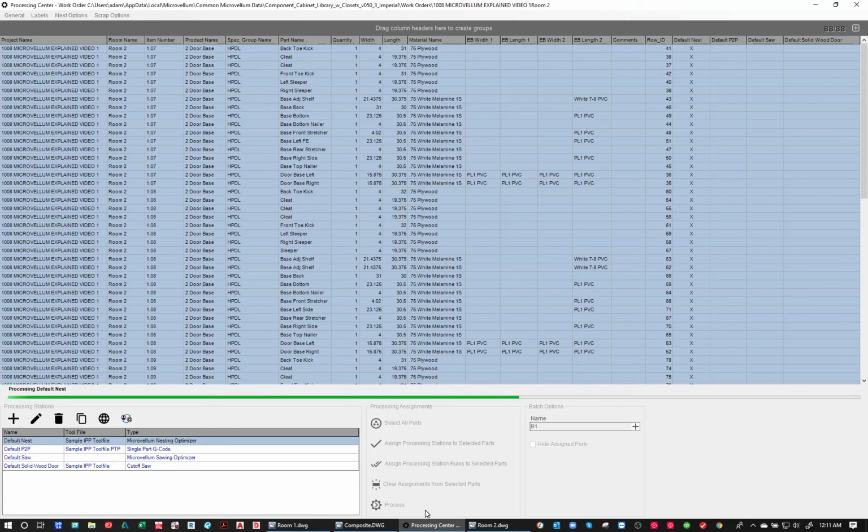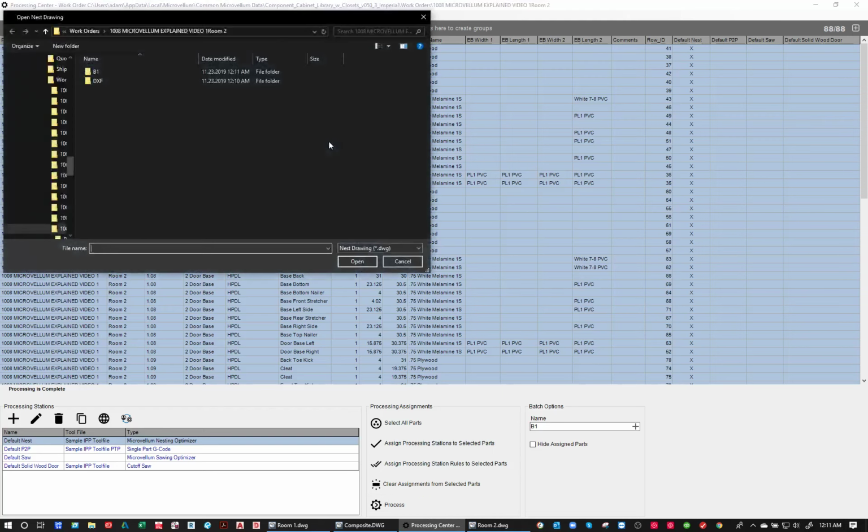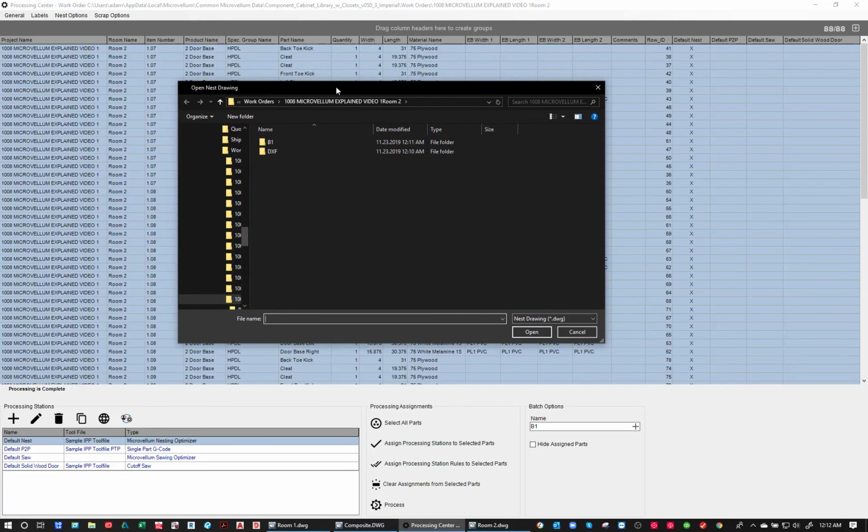it takes a second to process, but once this is processed, I'm going to show you the G code. Well, the nested. The G code is actually created for your specific machine. You know, if you have a Biesse machine, if you have a SCM machine, whatever machine you have, Anderson, we connect to pretty much everything.